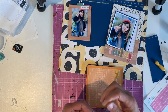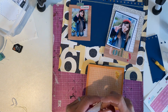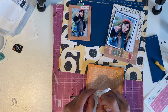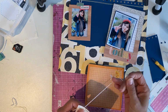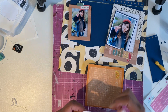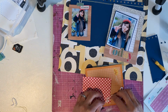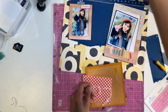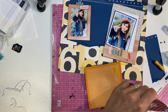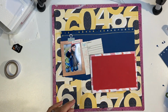So speaking of extra interest, I decided to hand stitch around this tiny little blue heart. I just used white thread. This is from one of the Simple Stories cut-aparts, and it's going to be perfect for my journaling. It has a school feel about it as well because it looks like it's been cut out of a little notebook. I didn't need to add the stitching. I just love adding little bits and pieces of extra detailing, and it adds texture as well.